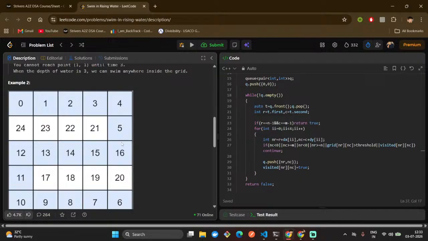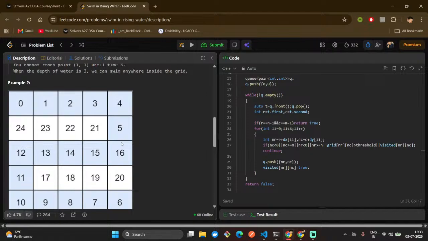If I want to use a DSU here, what can I do here?